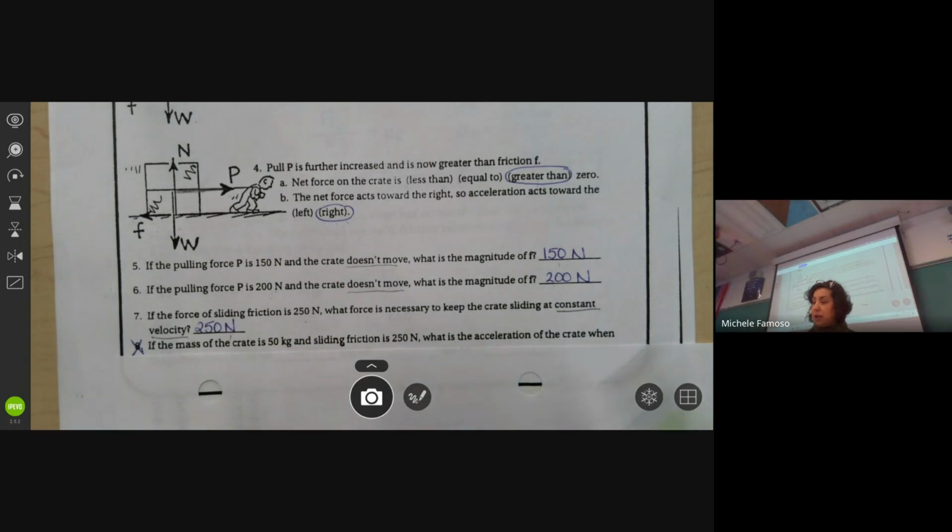I'll just give you final answers, okay? And if you want me to do any of them for you, I will. Number 1, the final answer is 211 newtons. Number 2, the final answer is 0.799. And number 3, the final answer is 51.9 kilograms. Any questions? Sure, number 3.